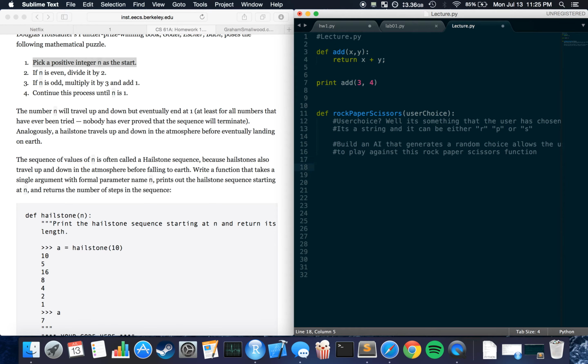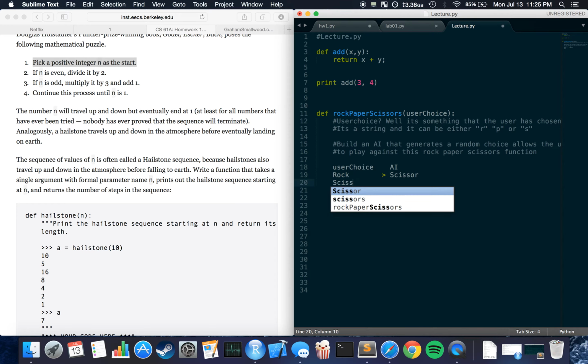Alright, so let's just think about the game first, okay? So if I choose rock, I beat what? Scissors. If I choose rock, my choice, we'll just say user choice, and AI. If I choose rock, I beat scissors.